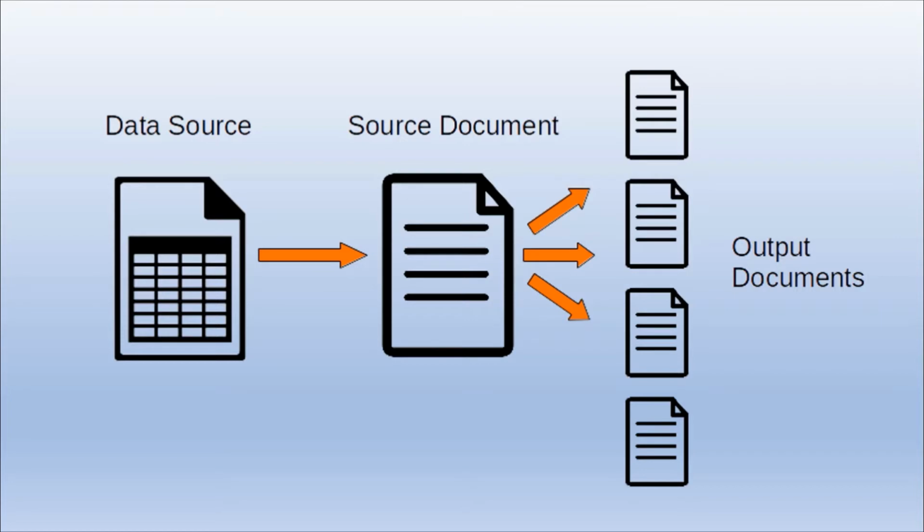So one letter we will type, and we will do mail merge and see the output documents. If we want to invite 500 or 1000 people, that data we will keep in the data source, and it will be merged into that particular letter. In that way, 500 or 1000 letters can be printed or sent via email as per the data we have provided in the data source. So let's start our journey.